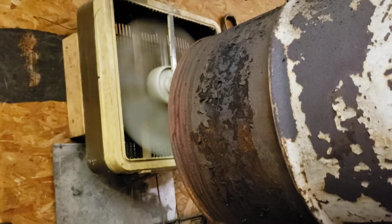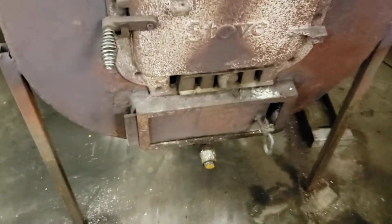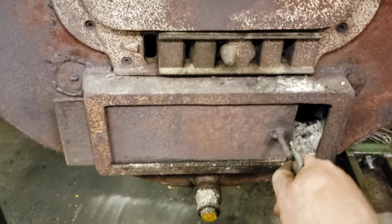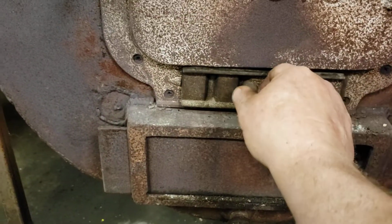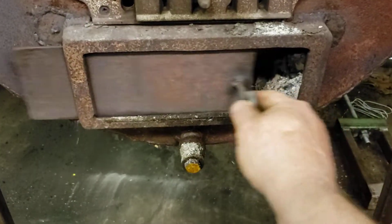Got a fan behind it blowing the heat off. I'll put one down here blowing off sometimes. Got a little bit of a fire on it. I put this door on it. This wasn't enough draft for it. But that old kit, and I had to put another draft on it.